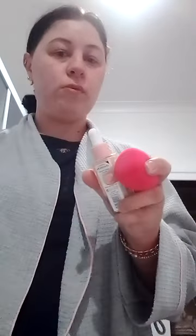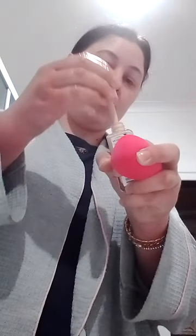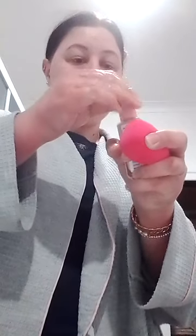Now I'm going to drop this onto my skin. Ooh. Wow, I thought it was just gonna be very thin, very fine. But holy damn, this is coming out full coverage. Look at that. And it smells beautiful and fresh.